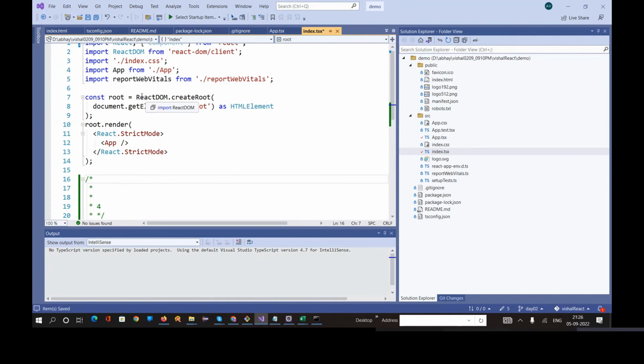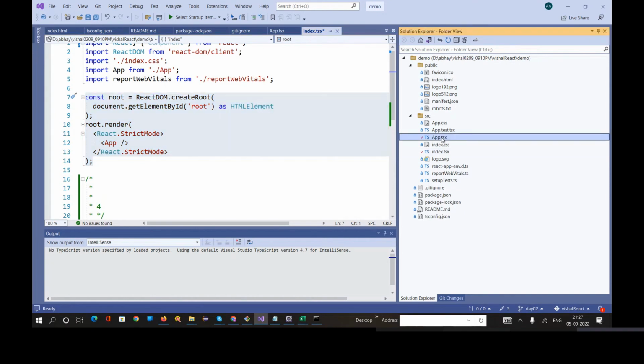Excluding this type of component, which we create only the first time. This is also a component that we are rendering here, but we'll discuss this portion when we have a little bit of understanding of components. I will keep this aside because I don't want to confuse you more. I will go with the easiest part.